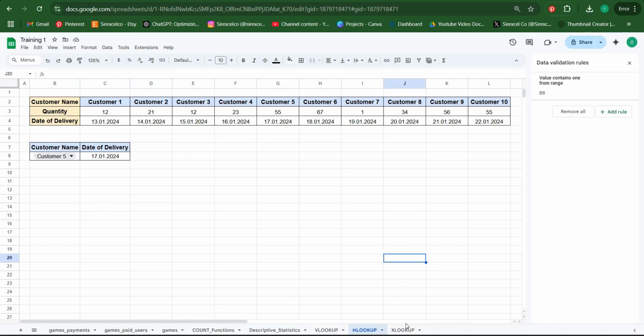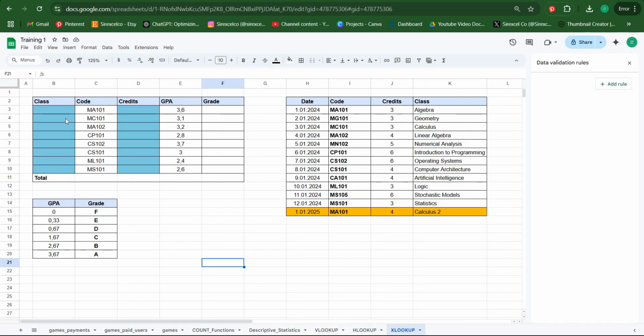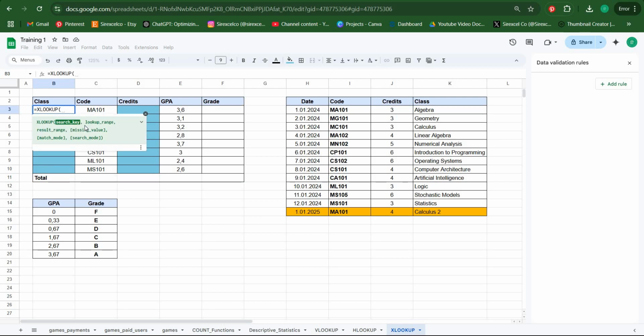The XLOOKUP formula works also in the same way, just like the vertical lookup. It's just that the formula is a bit different from VLOOKUP. So write XLOOKUP and then choose your search key.